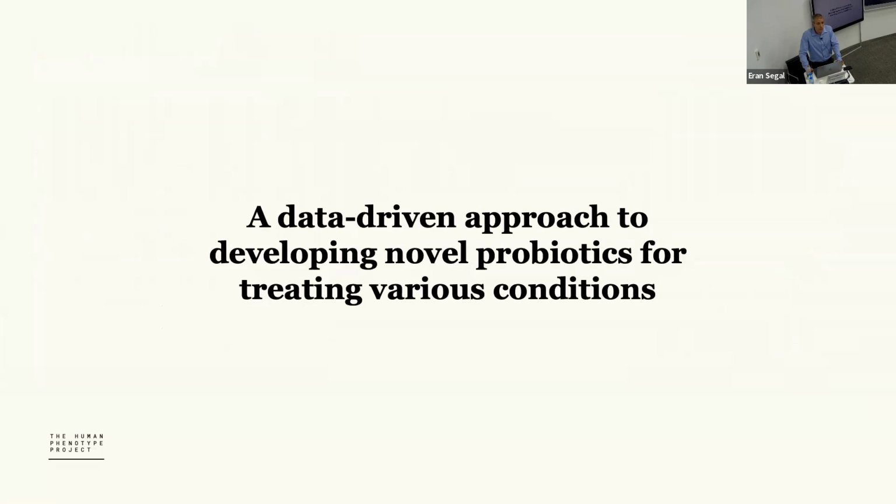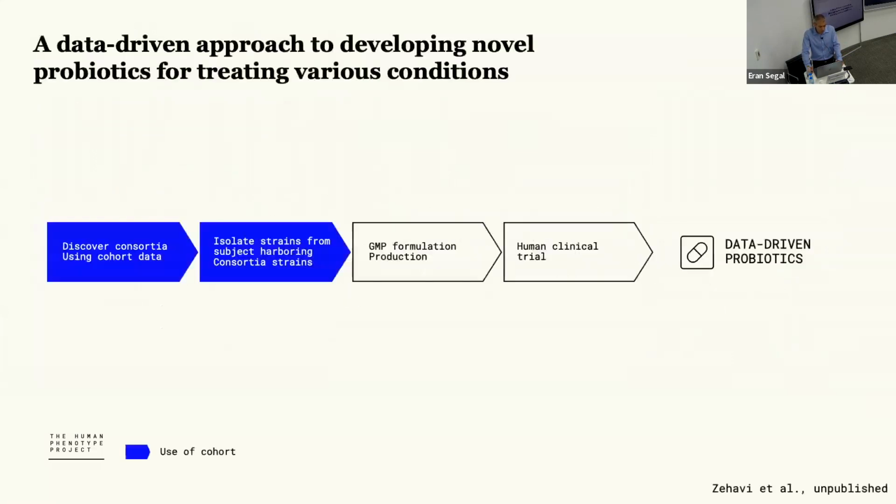So one project that we did was on trying to take this largest microbiome data set that we compiled, a data set of 10,000 different people, several thousands of them already profiled with a second sample, and to try and develop a novel probiotics, so to identify novel bacteria that live among people that we believe could be therapeutic for various conditions. And so the computational pipeline basically starts from a discovery pipeline, which I'll mention in a moment, that tries to identify bacteria that may be causal for some diseases.